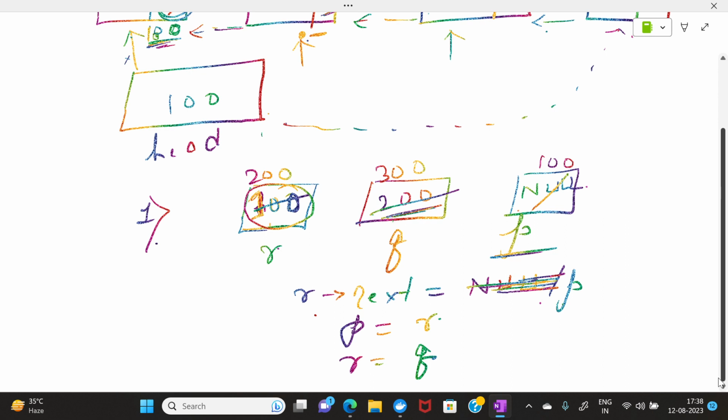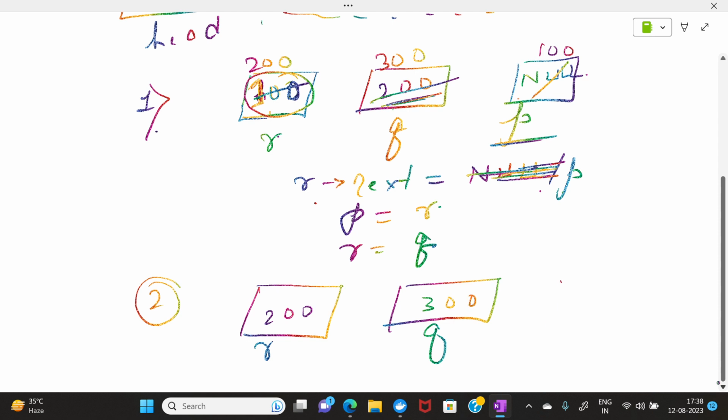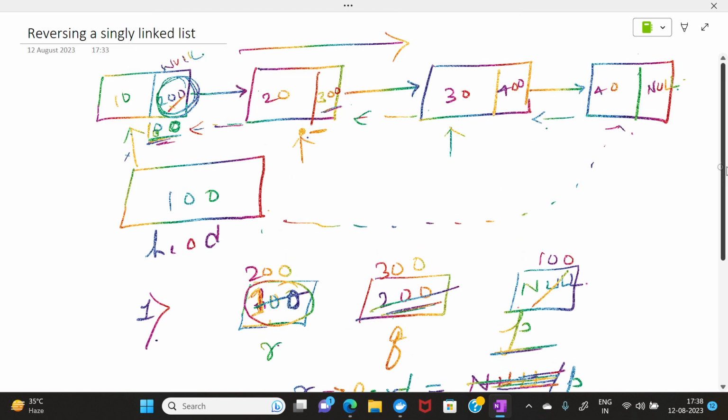So here we have R as 200, Q updated to 300, and P will contain the value of R from before, which is 100. In the next of R, we are updating the P value, so we are putting 100 here. So this link is broken and a new link is born.